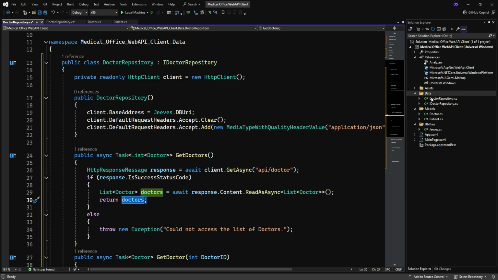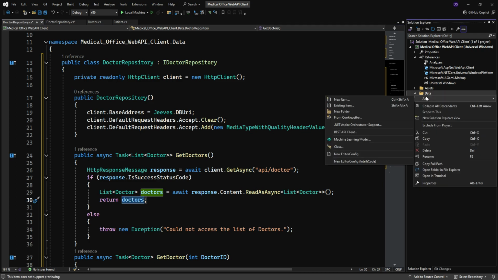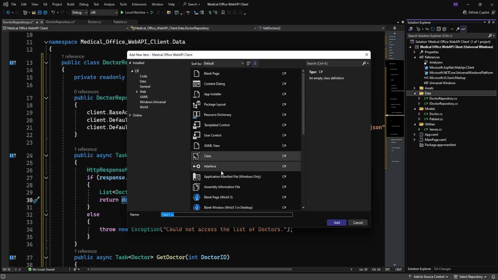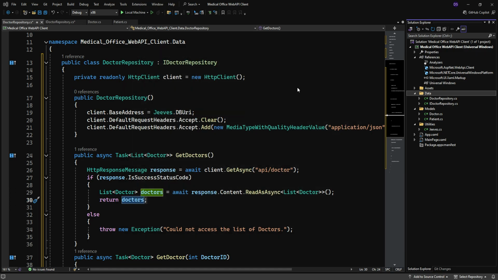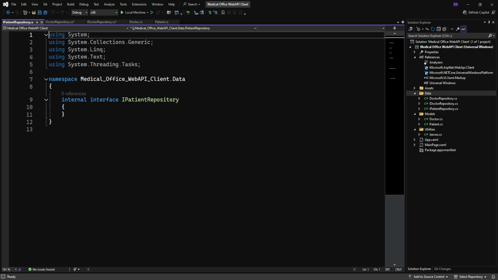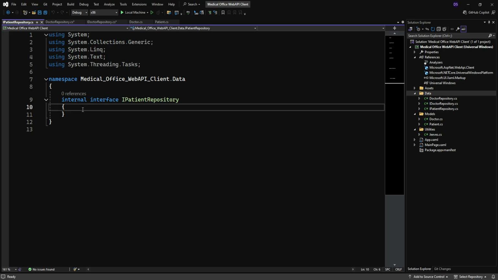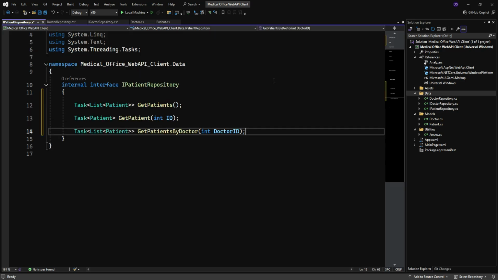But of course, we need repositories now for patient as well. So I'll right click, we'll add a class, technically it's an interface for our patient repository. And we aren't going to worry about the rest of CRUD operations, but we have 3 tasks that we can define here.